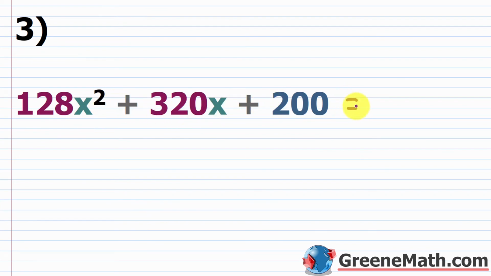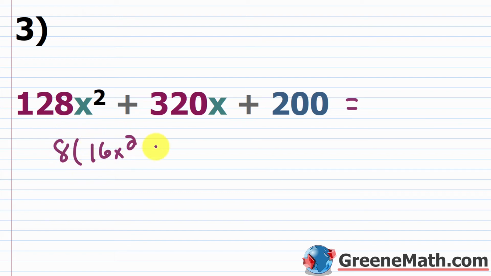Again, whenever you start a factoring problem, you always want to pull out the GCF before you try to do anything. If you notice, all the numbers here are even, so that means I can definitely pull out a 2. You look at this, this is 28, 20, and then 0. So I know I can pull out a 4, but also I could pull out an 8, right? You know 200 is 8 times 25, 320 is 8 times 40, and 128 is 16 times 8. So let's pull out an 8 there.